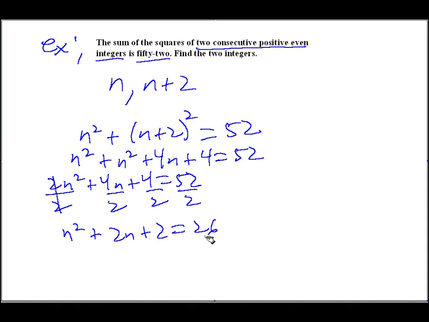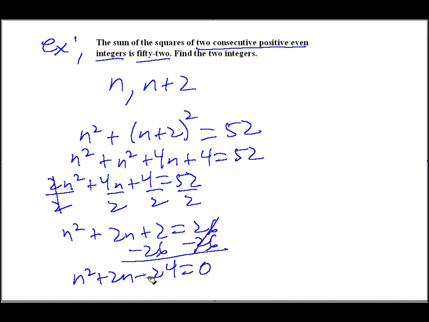Let me try to solve this by factoring. Let me get the right side to 0. Let me subtract 26 on both sides here. Okay. Again, we can solve by factoring, by completing the square, by taking the square root of both sides, or by the quadratic formula. So there are 4 techniques involved, right? But let me use factoring first, since that's the one we're used to. That's the easiest one of all. So we get n squared plus 2n minus 24 equal to 0.